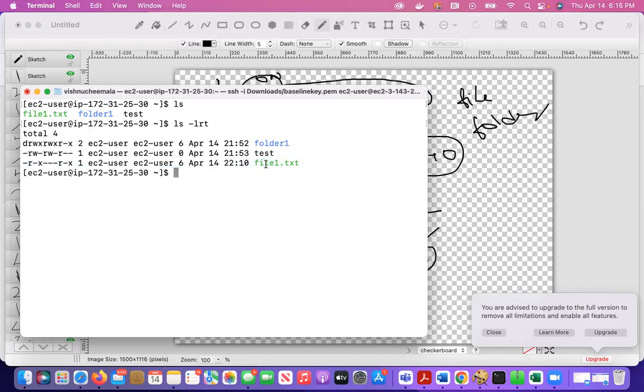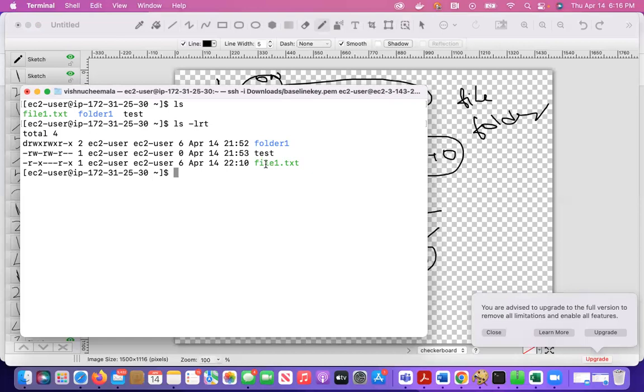Vishnu, I have a doubt here. I'm new to Linux. So what did you do now? You created a file, and why did you change the password to that file? I did not change the password to anything. I created a password for the user. Oh, okay. I'm new to that. Yeah. So I just created a user, right? And I have assigned a password for that user so that I can switch back to that user.